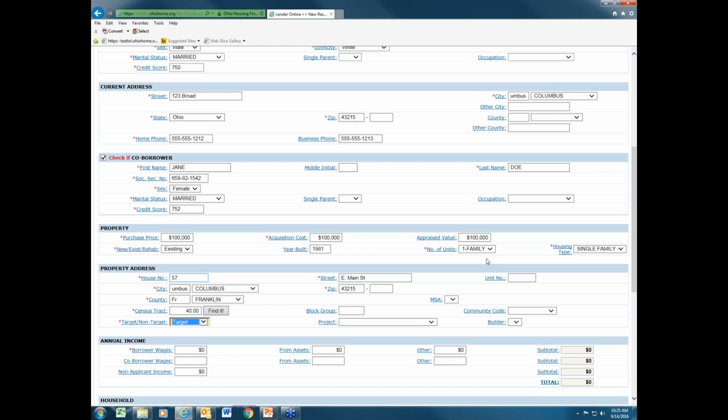And I have a question here. How are loan amount or purchase price changes handled, or property type such as PUD? That's a good question. If you have a purchase, once you make the reservation, there are no changes that you are able to make yourself. You can do one of two things. You can email us and say, hey, there's been a purchase price change, this is what it is.